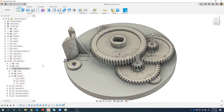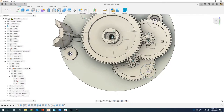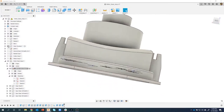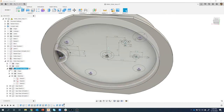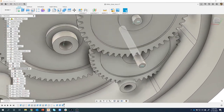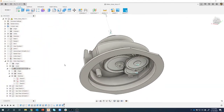Okay, so let's move on here. So the other thing I pointed out is that these gears cover up these mounting holes, and in fact, if I turn on this gear housing, let me turn on the gear housing. I'll turn off this guy here. We can see that there are these posts that come down, and you can sure enough see that they're obviously clashing with these gears. Okay, so we're going to have to fix this.